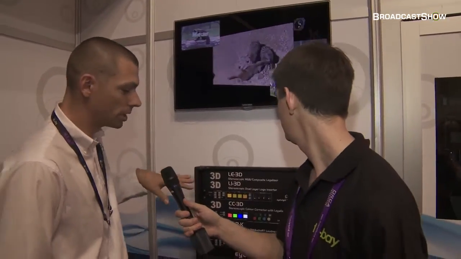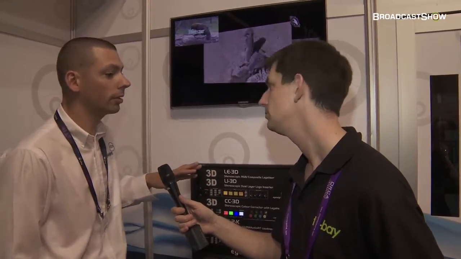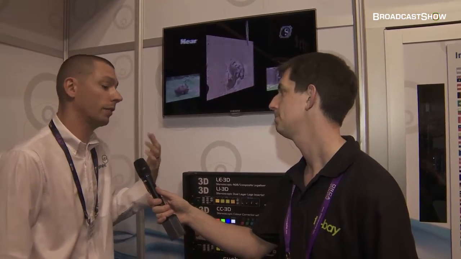Okay, so one of the big focuses for us this year is in stereoscopic 3D stuff as well. This really spun out of work we were doing with people like Cinesight, who do a lot of the 3D for Sky. So they came to us and said, look, we have to legalise this content. The problem is at the moment we're doing stuff in dual link for stereoscopic. We have to set both legalizers to be the same. That's a real pain. We want to do color correction. Again, we have to make sure those color correctors are running identically in tune.